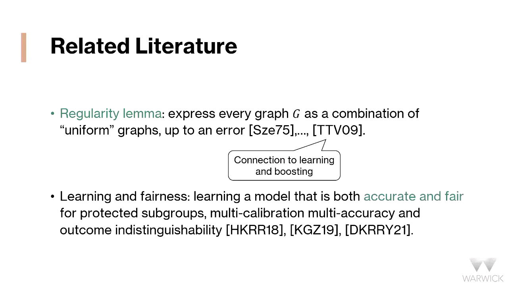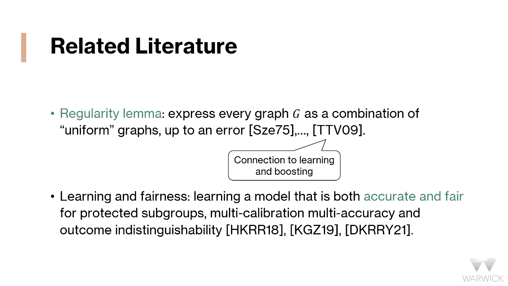And there is another connection to the fairness literature. In algorithmic fairness, the idea is in many cases to learn some function that's going to be accurate, but also going to protect certain subgroups. The idea of outcome indistinguishability that we're using here was introduced in order to keep these properties, so a distinguisher could verify that the learned function is protecting this subgroup. And we're using the same setting to achieve a goal which is not fairness, but to define what it means for our generative model to be accurate.